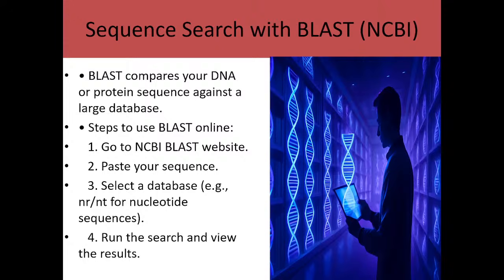By the time you retrieve that, you paste it in the NCBI BLAST website. By the time you paste it, you are going to select the database. That is, are you going to make use of NR or NT, which is actually meant for nucleotide sequence? So you are going to run the BLAST, and you are to document and screenshot each of these at every step. You have to screenshot this at every step, then you'll be able to record it.